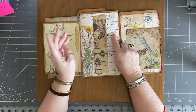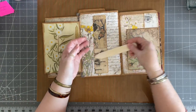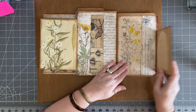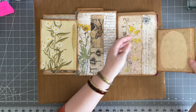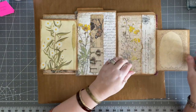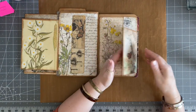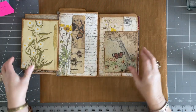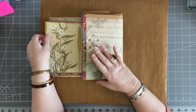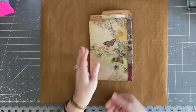This is from the kit and from my Porch Prints again. I've created a little belly band here — at least I hope it hasn't closed itself up. I feel like it needs a little decorating. I did add a pocket here, another envelope that I put here. I covered it again — this was my Porch Prints and this is from the kit — and I've created a side pocket. So we're at a point where we need to decorate all these surfaces as well as create some ephemera. This is all set and ready to go, all covered, and I'm really excited about it.